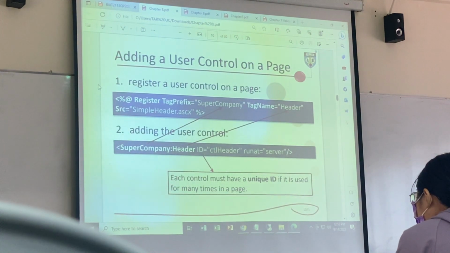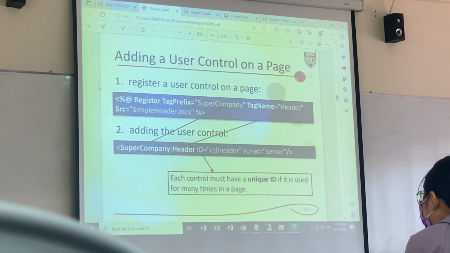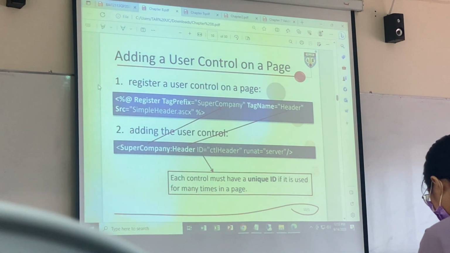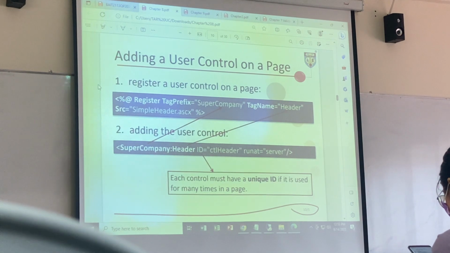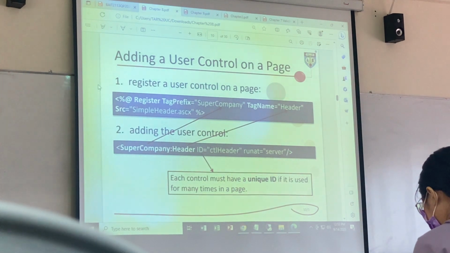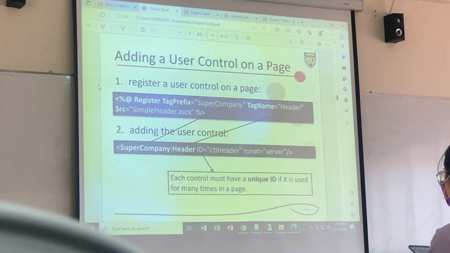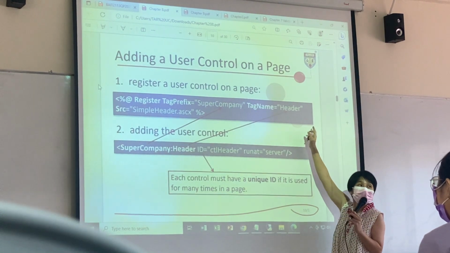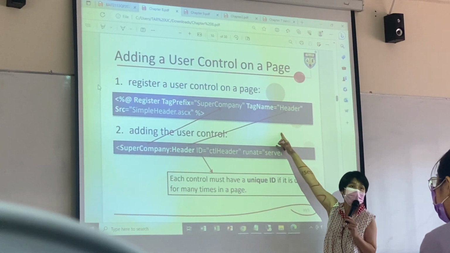Okay. So we have user controls. These user controls we need to apply to our web form. Our web forms use one master page, and one master page will have a lot of web forms, right? When we have a web form, we want to add our user control in it. Then we need to put in this line inside our web form.